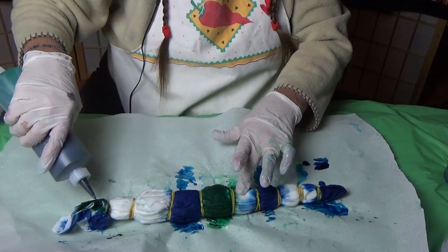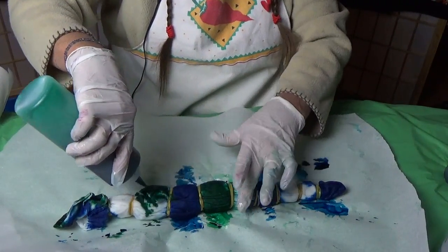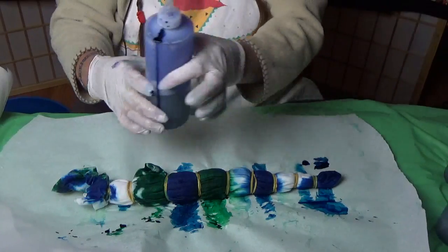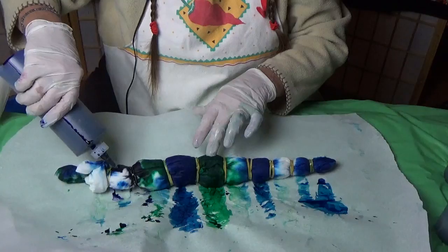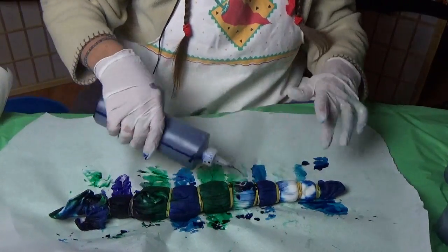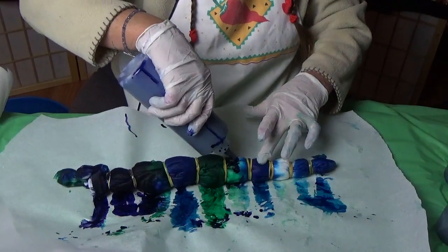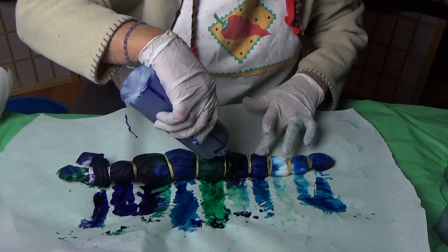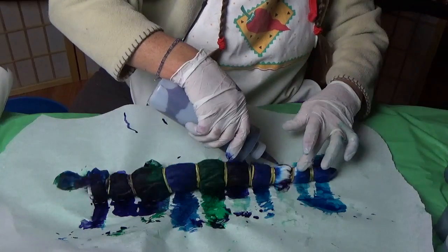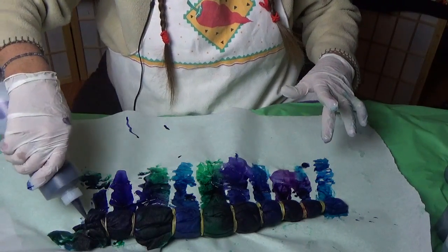Some green here. And a little here. Okay. Blue violet. Whoa, this one keeps going for some reason. All right. And deep purple. I don't see any white.